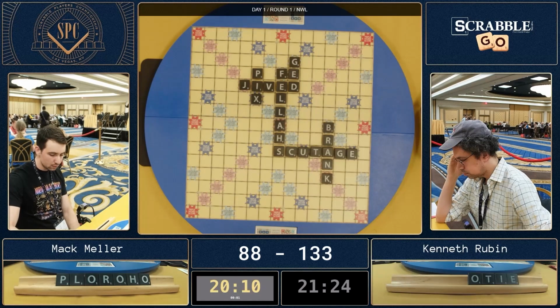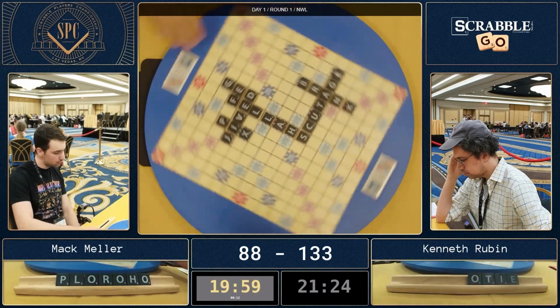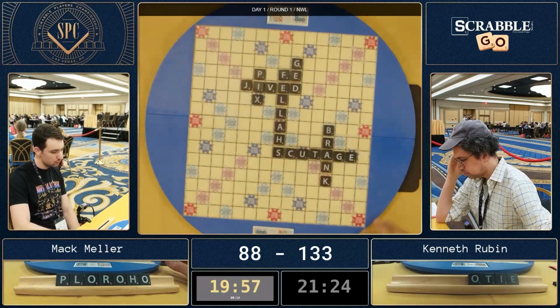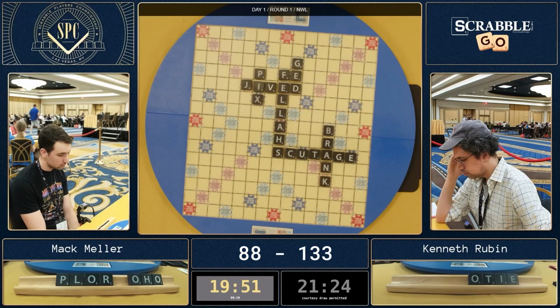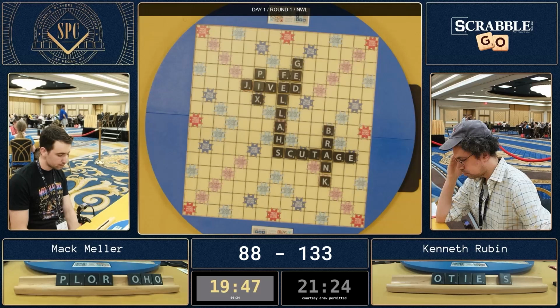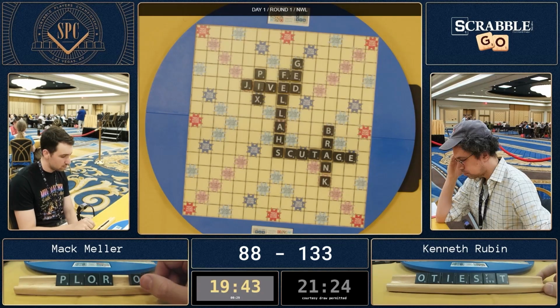Absolutely. This is a really interesting decision by Ken. I'm not sure I agree with this play very much. He has many options, almost all of the good ones hit that same spot, making jived, but he's electing to play GED, which takes a front A, aged obviously, and holding 3 vowels and 1 consonant, which is unstable. I'd much prefer a play of guide, GIED. Yes, it scores the same, but gets rid of 1 more vowel, which I'd like to do.